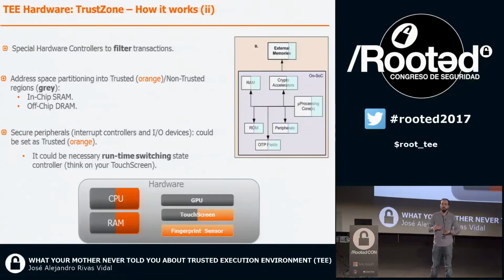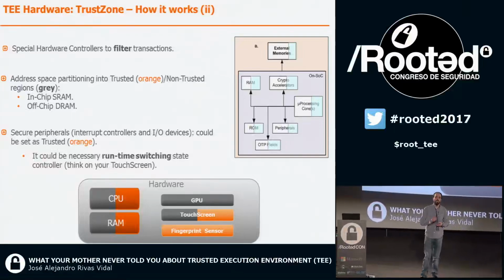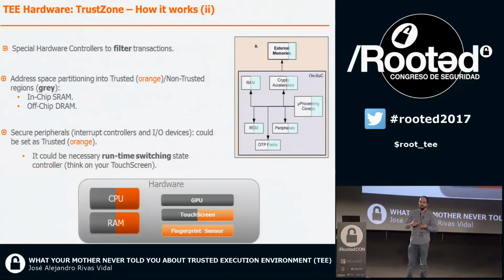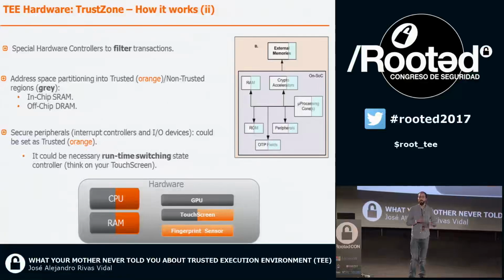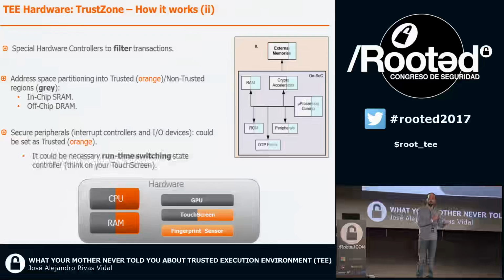In peripherals, not everything is either black or white. Just imagine the case of your device screen. We're not always using the screen in critical activities. Sometimes we use it to watch a video or to read something in the newspaper, but other times, like when we type a password, we like the TEE to manage these kinds of peripherals. Therefore, we'll need hardware controllers that in execution time are able to change the state of the peripheral. Sometimes we have no other choice than allowing for this type of flexibility.